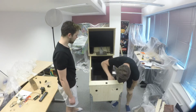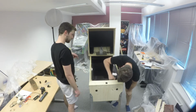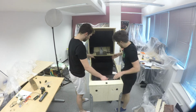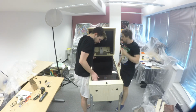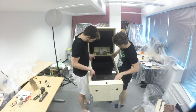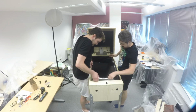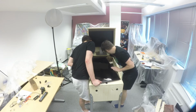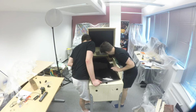I think nothing happened. Wait, is the other one switched on? Yep, the TV is on, but I think the little switch in the back of the PC is turned off. Oh, that one, crap. I will lift it up somehow. It's not easy. Okay, do it now. It's on the top. No, on the right, on your right. Okay. Somewhere there. Got it. Okay.